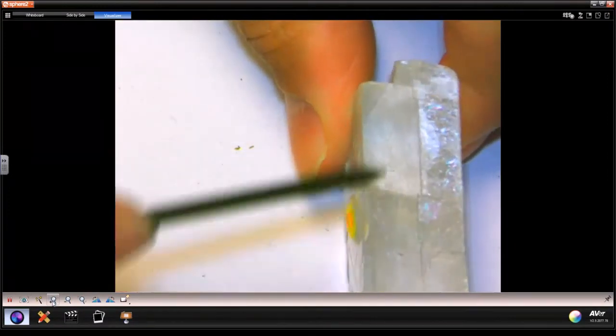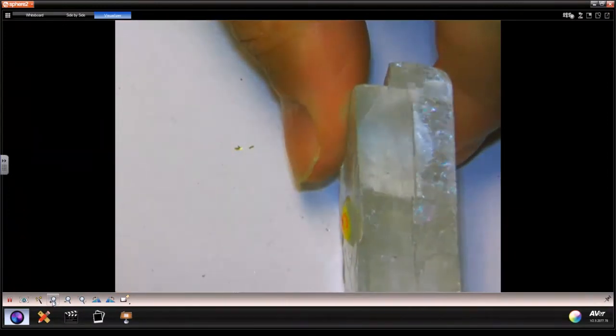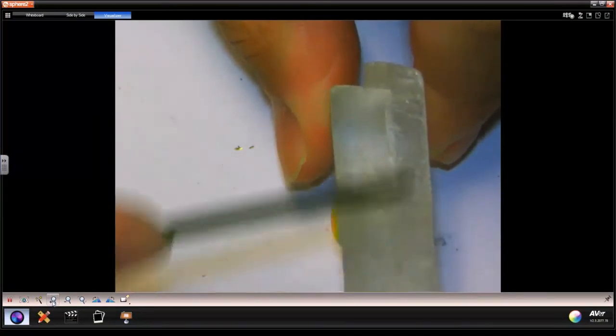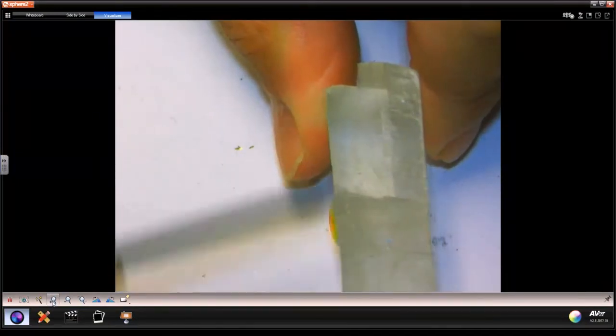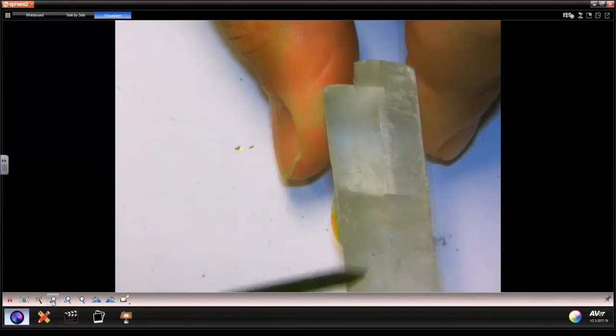Now, let me show you an example of something that has good cleavage with lines passing through it. So this is a translucent mineral, and you can see right now you've got a good hairline fracture running through it. Notice how straight it is. That hairline fracture is parallel to the edge, which is also parallel to this edge as well. So one good cleavage direction shown there. In some cases, the cleavage may be a little tricky to find, and that occurs when the mineral has a splintery habit.